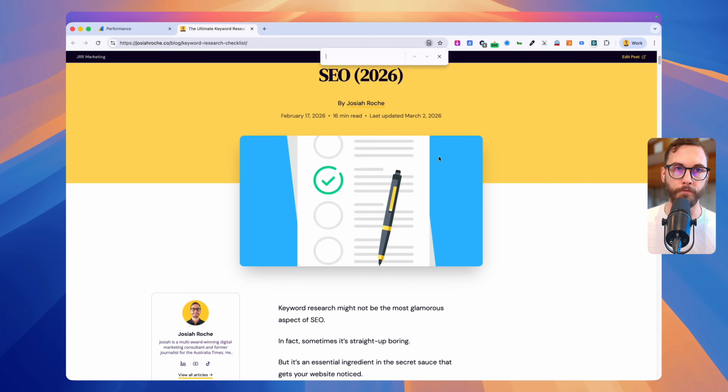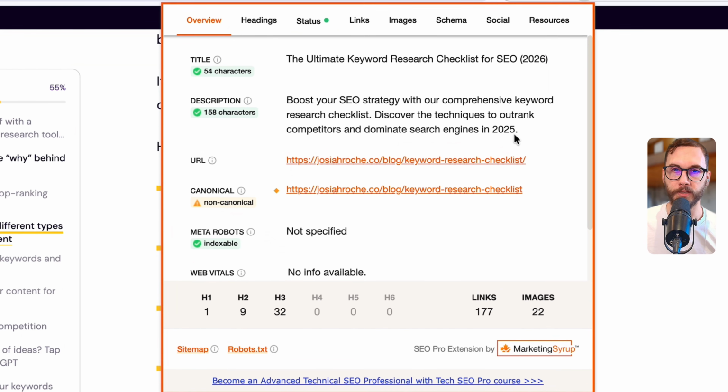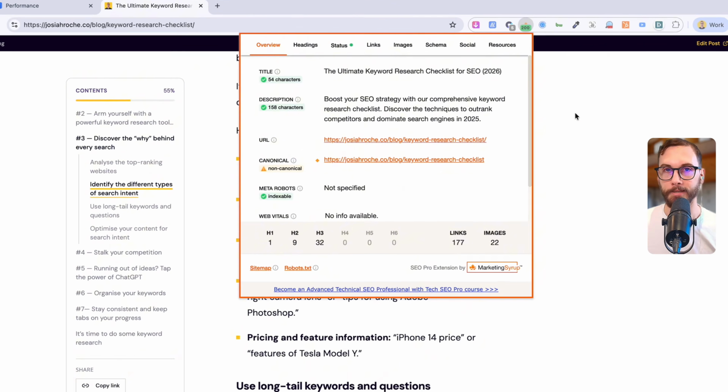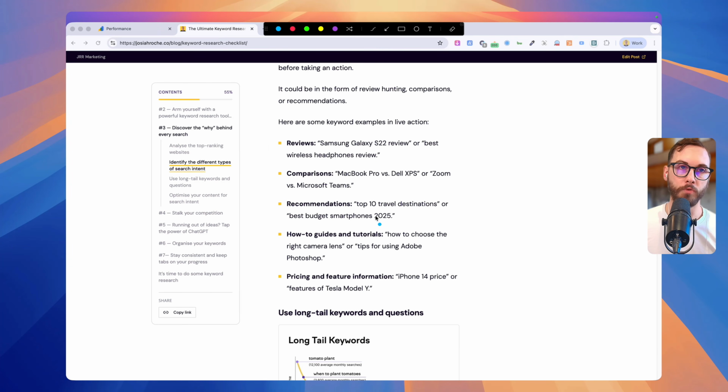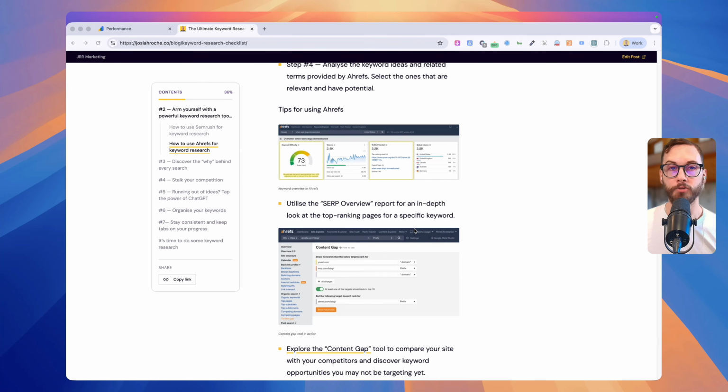So you're going to go Control Find, try to find any 2025 mentions because that's the keyword that we're ranking for, right? We can see 2025 here. What else? If we look at the meta title and description, we can see 2025 is here. So we've got 2026 here and 2025 here. So it's inconsistent. What I recommend you doing is, of course, editing the blog post, then changing those mentions to the current year.